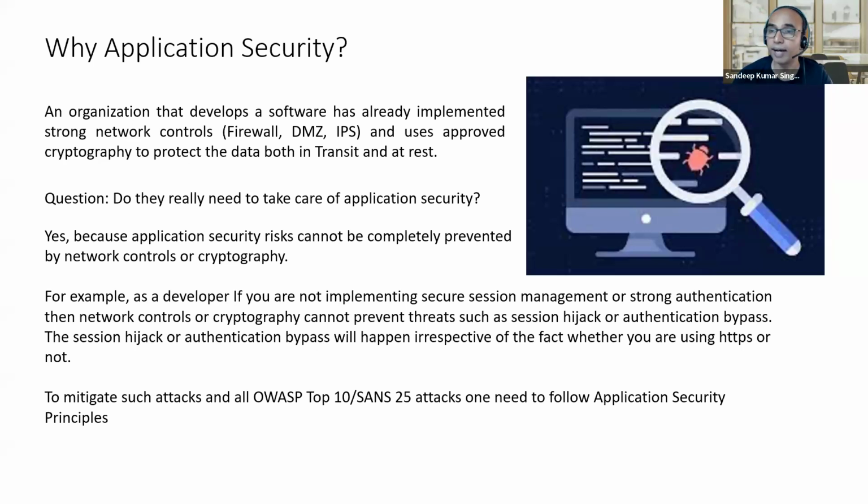If you're not doing input validation for any data, network controls cannot prevent that, because somebody creates a cross-site scripting payload, right? And that it sends to your customer. Your customer might get impacted because your website is susceptible to cross-site scripting attack. And when the user clicks on that, some script will get executed on the user machine and hamper it. To mitigate such attacks and all OWASP Top 10 and 25 attacks, one needs to follow application security principles.